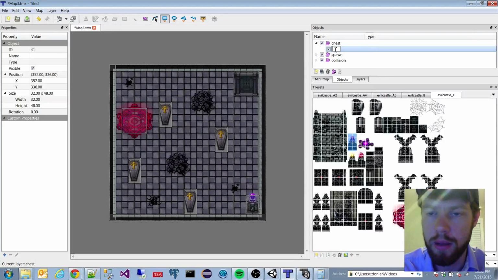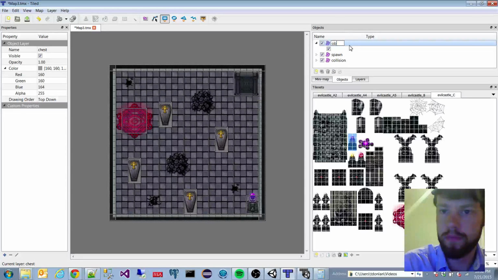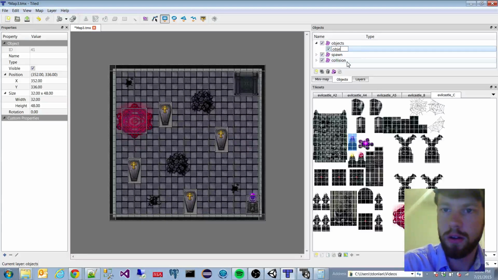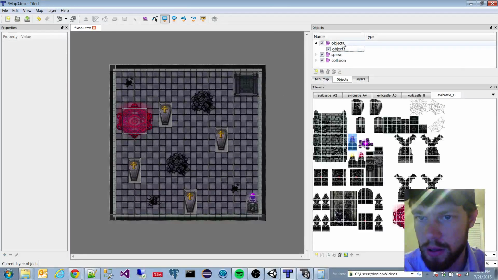Oh, you can give it a name. There we go. So let's call this objects, and then call this chest 1. Let's just call it object 1. And delete that. Alright, cool.